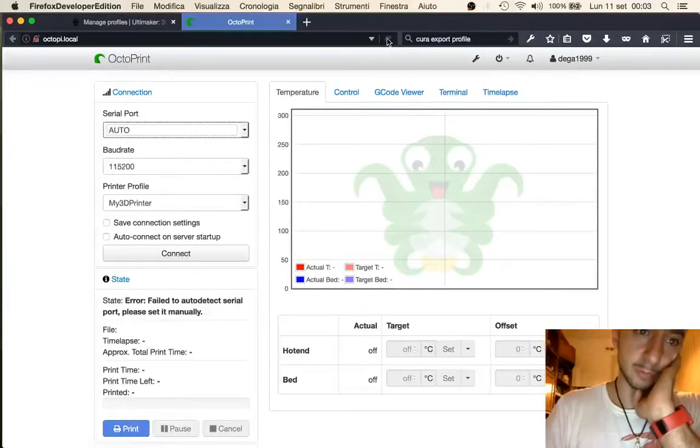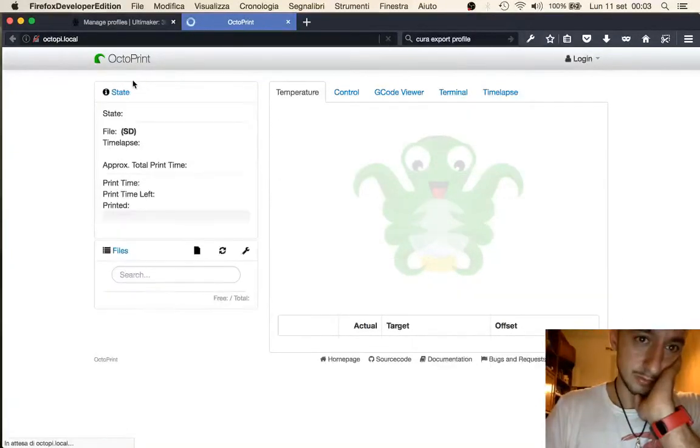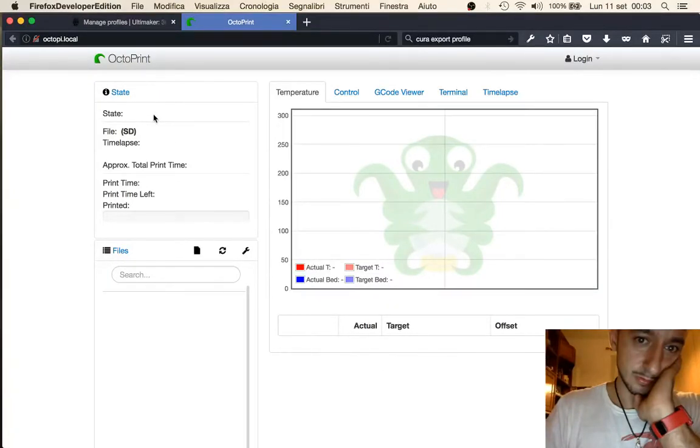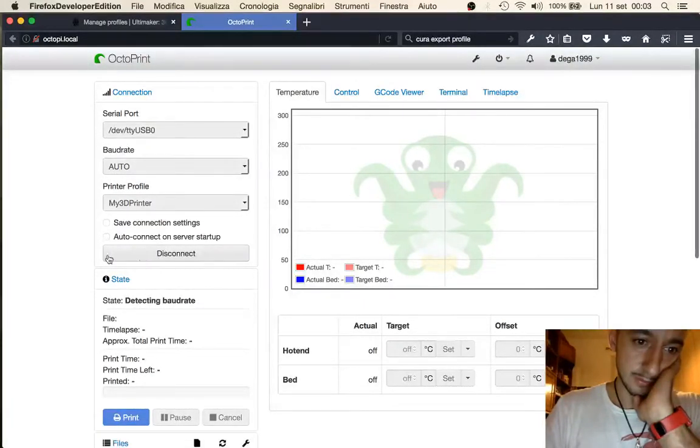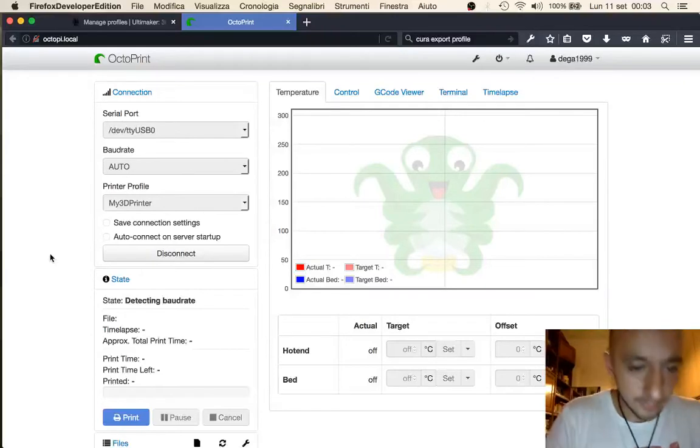Use autodetect. Okay. Let's try again. Is it connected? Detecting baud rate.